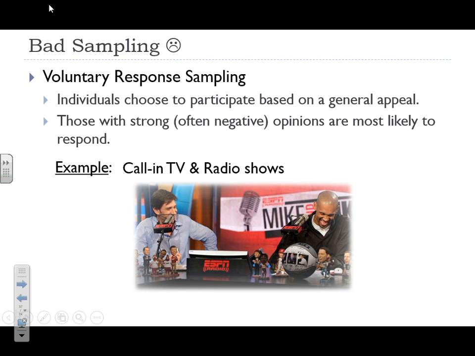This actually has its own type of bias. It's called voluntary response bias. So that's another one you might want to add to that list. Undercoverage, non-response, response bias, wording of the question, and now voluntary response bias. So if you see results that came from a voluntary response sample, toss them, because they're garbage. Okay?